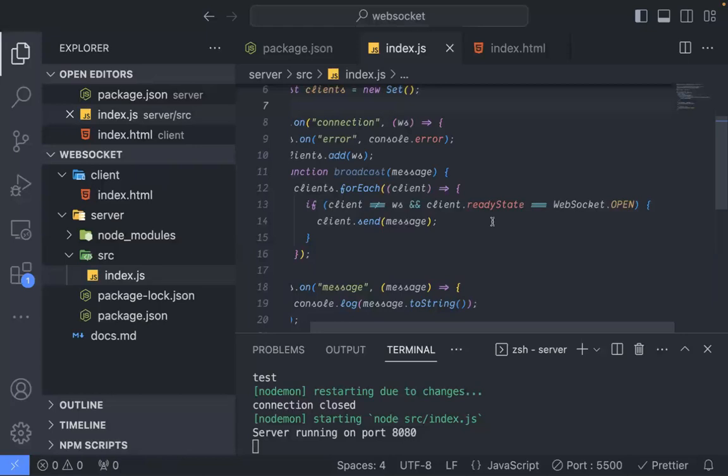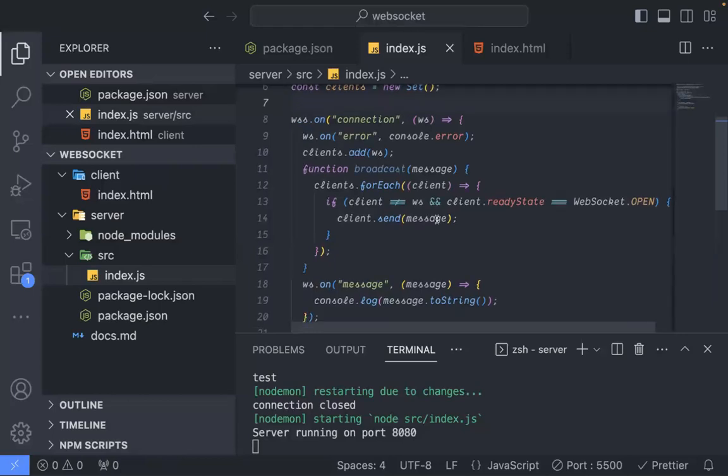So if the receiver is not equal to the sender, and the client readyState is open, we want to broadcast this message, but not to the sender. We want to broadcast it to the rest of the clients, because the sender is sending the message, so he doesn't need the message. So this is exactly what this function is doing.